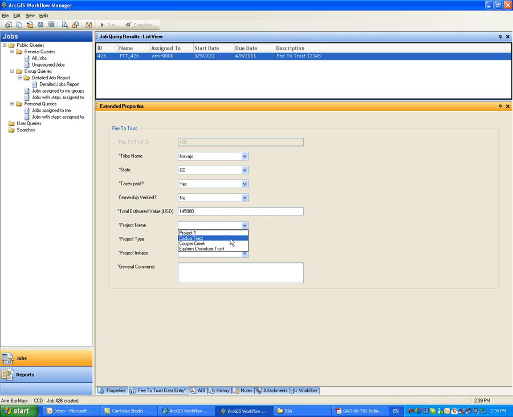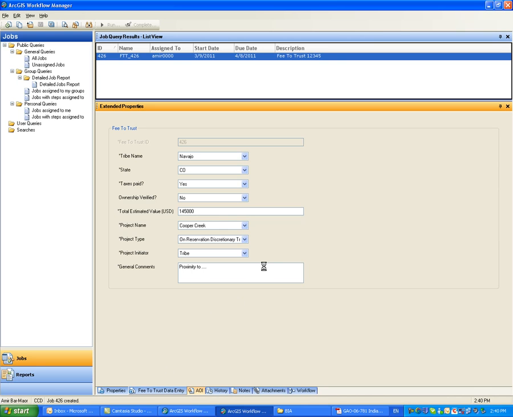Maybe a project name, let's say Cooper Creek, and a project type, off reservation or on reservation, for example, and who is the person that puts in the application, the tribe member, the tribe, or the BIA, let's say the tribe, and enter some general comments, which can be, I don't know, proximity to, and so on. And I'll just hit the save button.